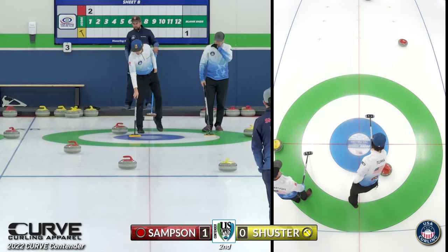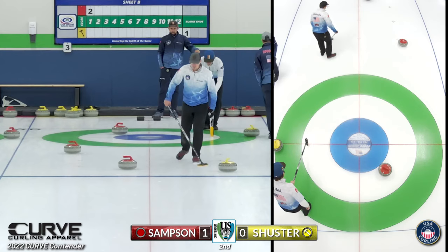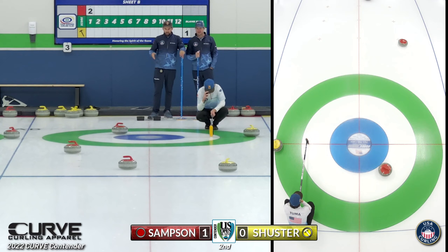It's going to allow Team Sampson another opportunity to choke off this 4 foot, replace that rock in the top four that they had earlier, perhaps even put it in a better position. Force Team Shuster to a tough draw to the button for a single point. Didn't even look at removing that Shuster stone in the side of the 12 foot to get their force that way. Nope, going right for the most perfect place to put their stone. Staying aggressive all end long, Team Sampson has been.